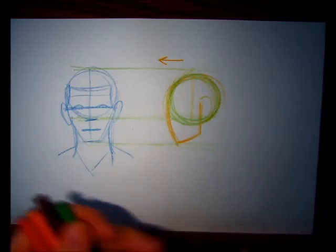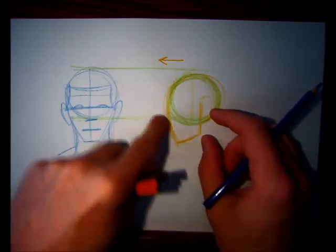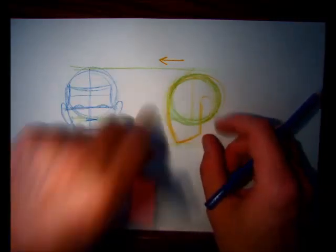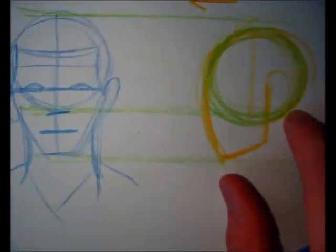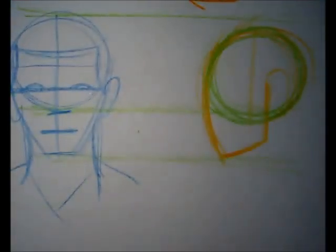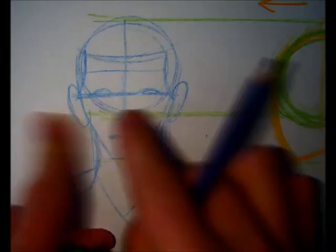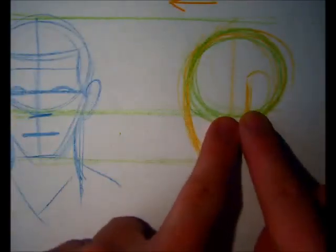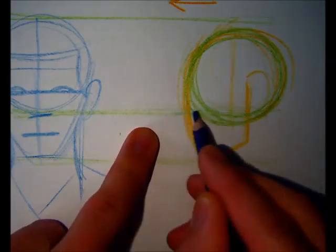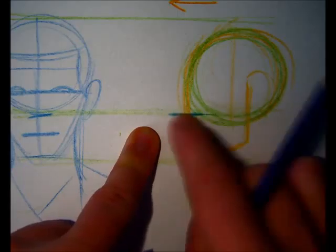All right, so next, let's start thinking about placement of the nose, the mouth, and the eyeballs, right? So I'm going to zoom in here real quick just for ease of use. Okay. So let's plug in the nose real quick. So we know that the nose, at least in the portrait, comes to the bottom of the circle, right? So let's go over here. We know where the bottom of the circle is. So I'm just going to draw a quick little line, right there. I don't know how far out it comes, but I know it's right about there. That's the base of the nose.